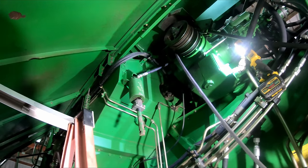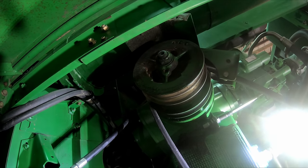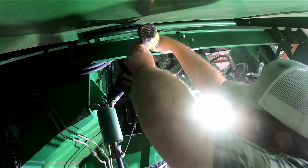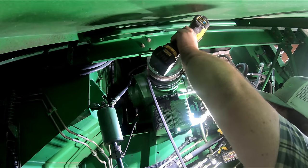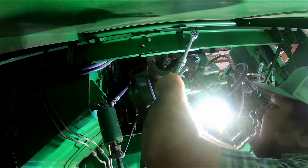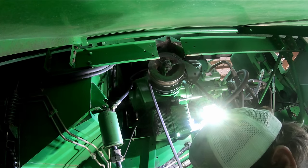So now I got to take that little piece out up there. Got to take this piece out and then we got to find a nut for that and get a puller and see how big a pain in the butt that's going to be. And I'm sure it's not going to give up easily. At least they thought ahead on one account. Well, I will give them points for that.